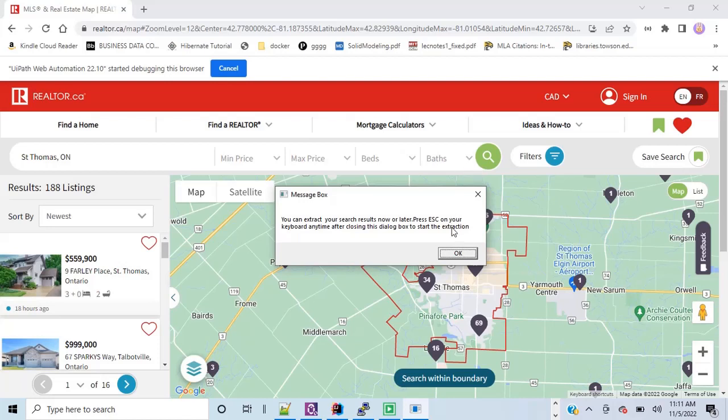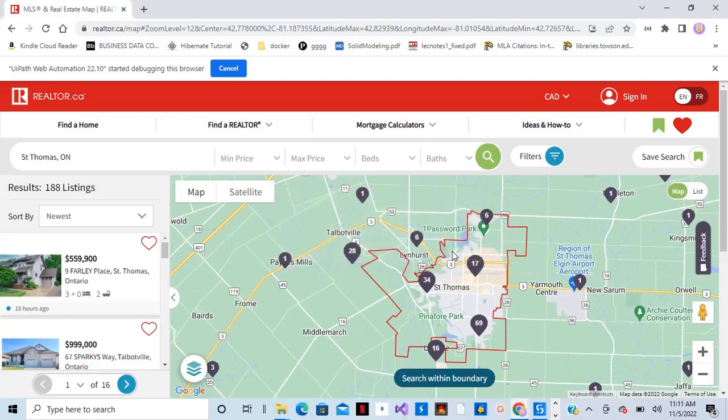It's based on you. And how you would resume is pressing the escape button on your keyboard. So I click OK, and let's say I don't want to change anything.